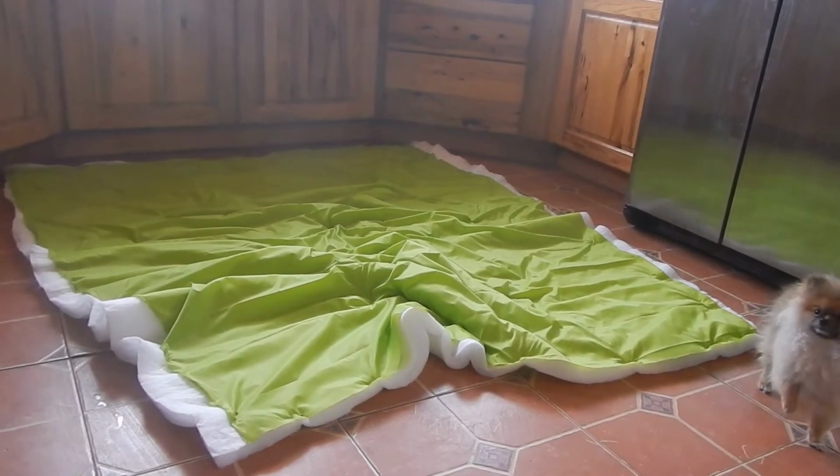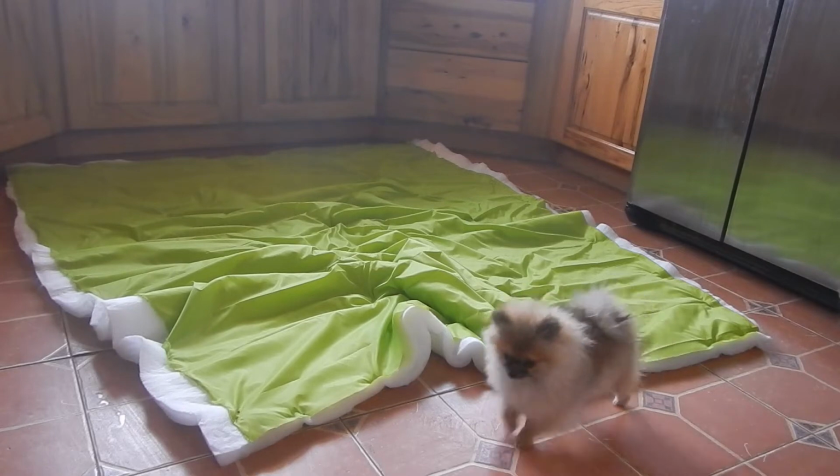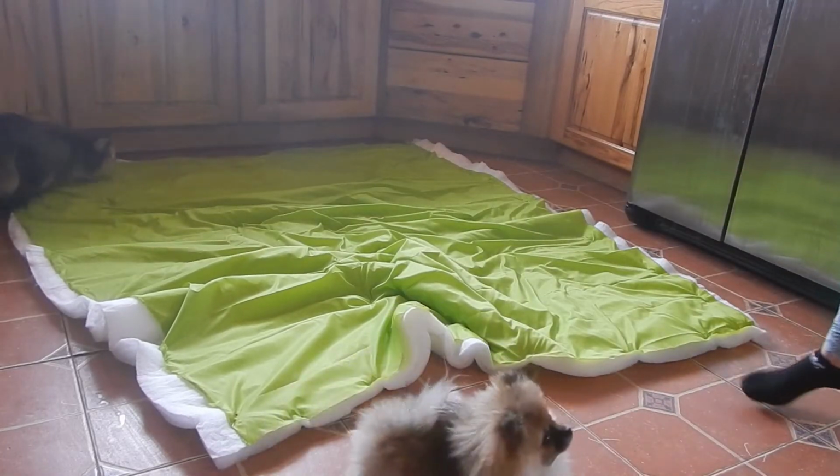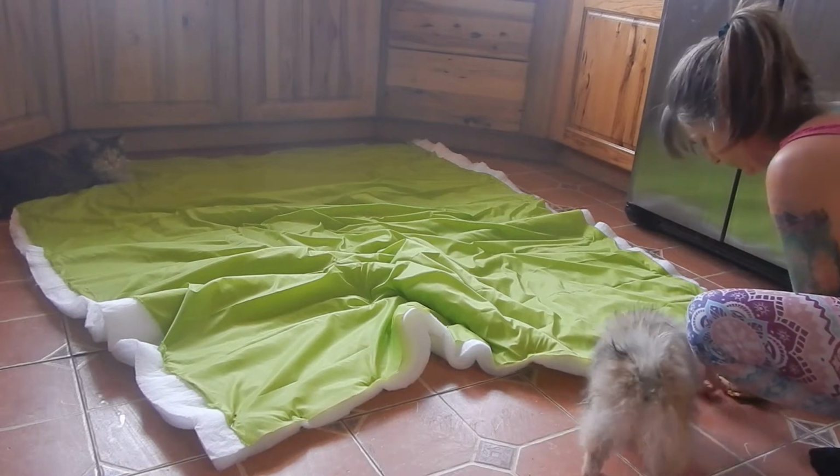That's better. All right, so what I'm going to have to actually do is pin each layer together separately, sew them, and then pin them back together.